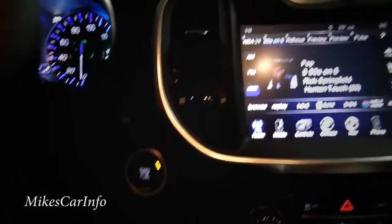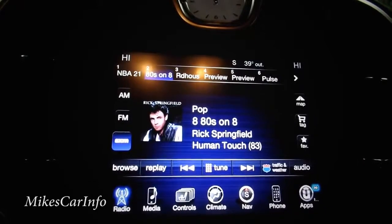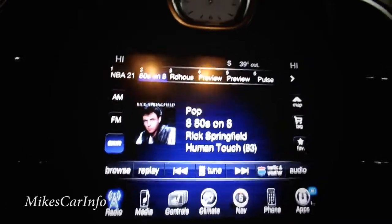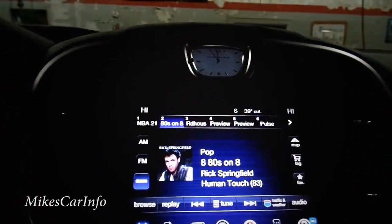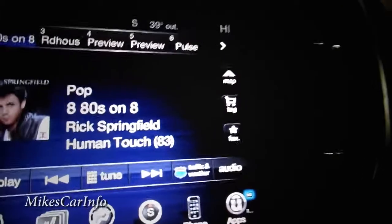Alright, so over here is your clock. It's an analog clock. You also have an 8.4 inch Uconnect. It's the 8.4 with the navigation. And this is a pretty neat system. I'm going to turn these lights off here because this has already got some light, so that way there won't be a glare.